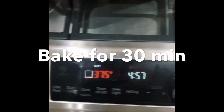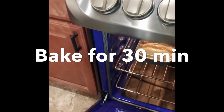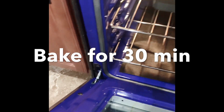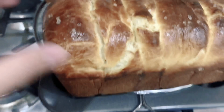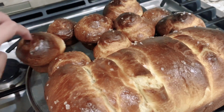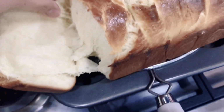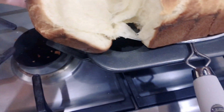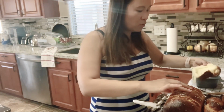So we have our oven. So this is the finished product. It's supposed to look like this. Wow, it's so hot. The official one, not the circle, but this is still hot. It's supposed to go with that.